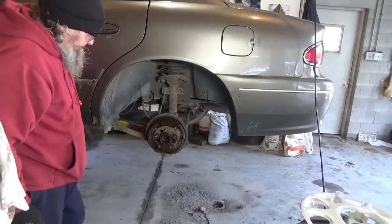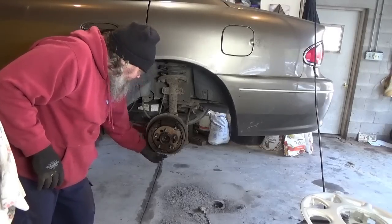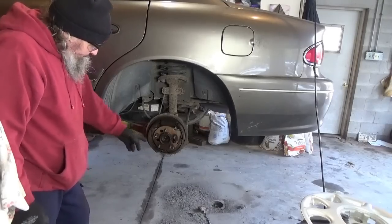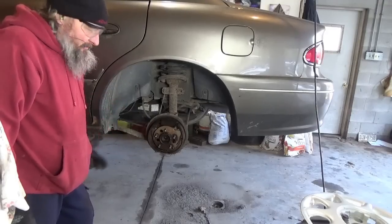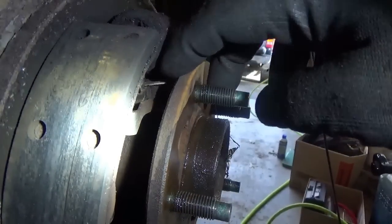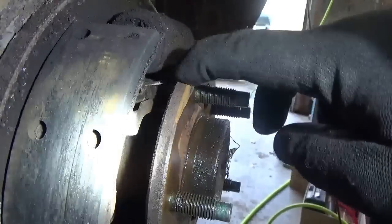Nothing to it. Now we can get in there, and I know I could have probably loosened it up from the back here, but I wanted to see what was going on in here anyhow, and just get to it this way. Because I didn't know how well that would turn, if your little adjuster in there is all rusted, now I can look right at it and go right at it. So in there's your adjuster, little star wheel in there, so I'm going to pull this back and just try and spin that back to get these brakes loose.